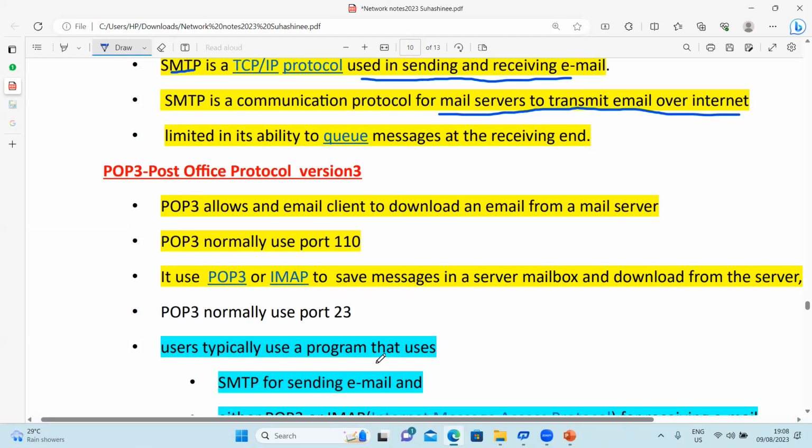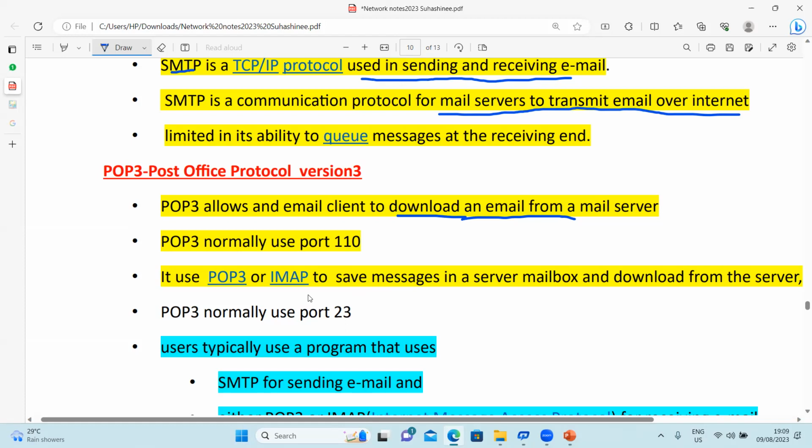Then POP3, Post Office Protocol version 3. POP3 allows an email client to download. Just look again: sending and receiving, SMTP. Then for downloading email from the mail server, POP3 is used. Other points, no need. Normally port 110 for POP3.